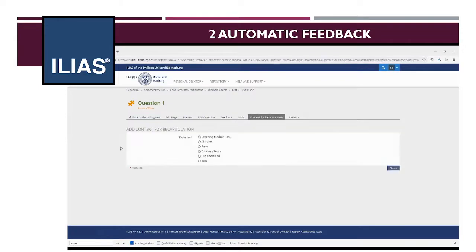The order in which the hints appear in this list is the order in which they will be revealed to students. After a test is done, students might feel the need to rehearse some of the material. This is where you can provide convenient and relevant links to Ilias lessons or other types of material that helps them with that. They have access to it once the test is completed.